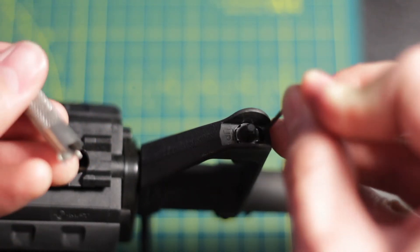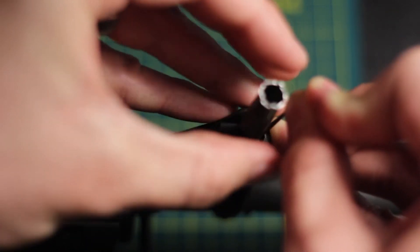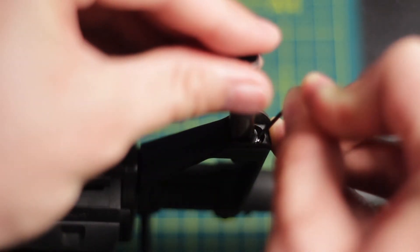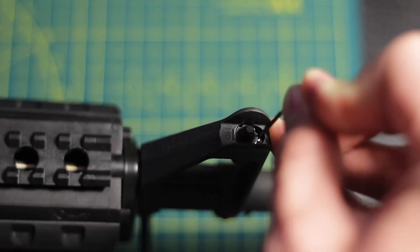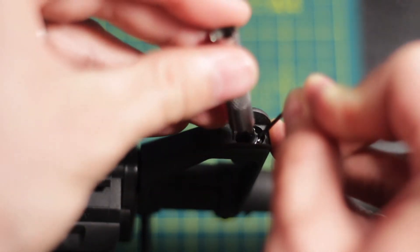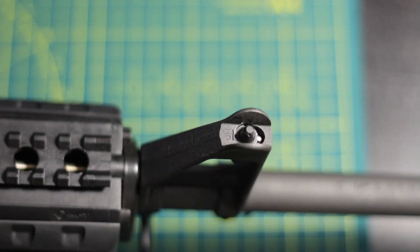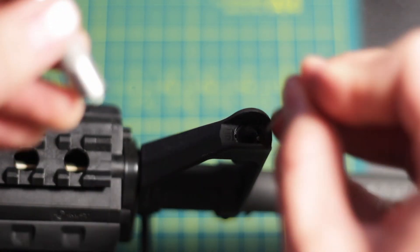Taking the Allen wrench, I'm going to press down on the detent pin and take the adjustment tool to keep going. I'm sort of working blind here — I'm going to get it down to what looks like a reasonable height. We won't really be able to get it truly zeroed in until we take it to the range and put some rounds through it to see whether we're shooting high or low, but for now this will at least get us installed and in the ballpark. Looking at it, I can see we've still got a ways to go before we're really engaging the detent pin fully.